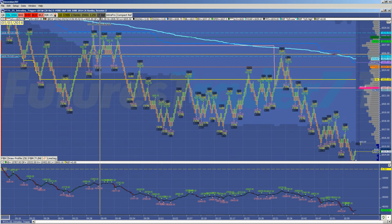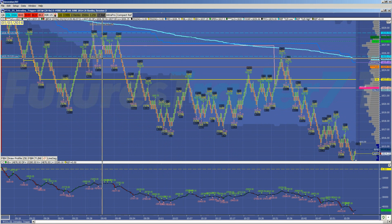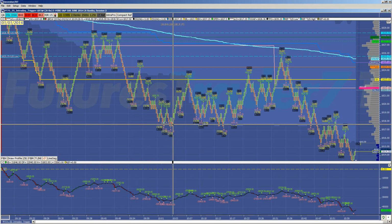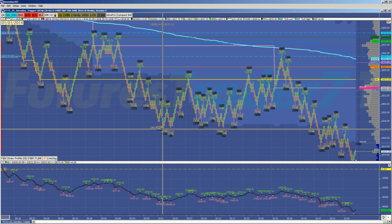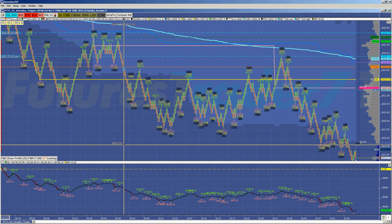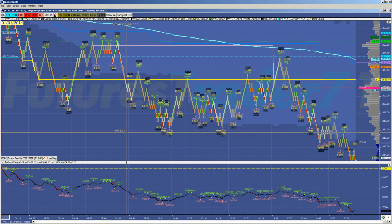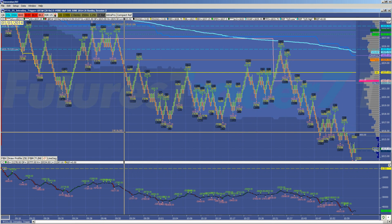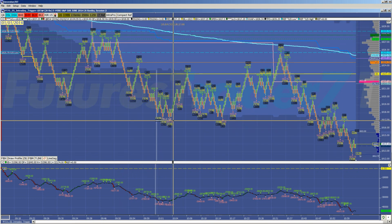All of that you can see in real-time tweets on my Twitter stream, FuturesTrader71. What happened is it ended up pushing down to within two ticks of my target at 1675.25. I always front run my targets by two ticks, always, even in volatile markets, but still it was hard to get a fill at that low here.